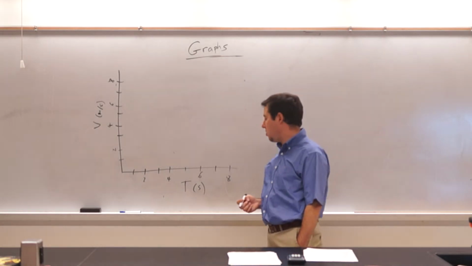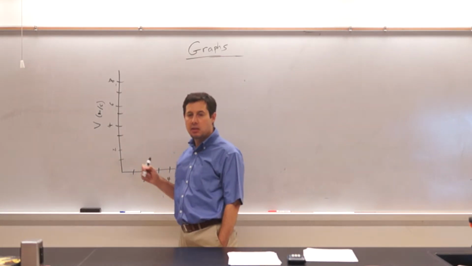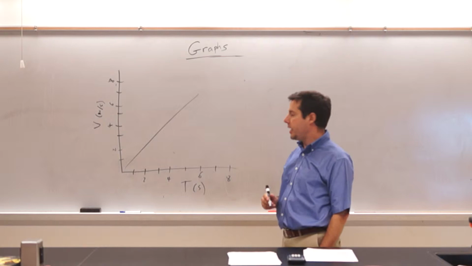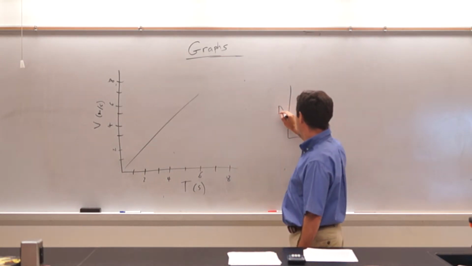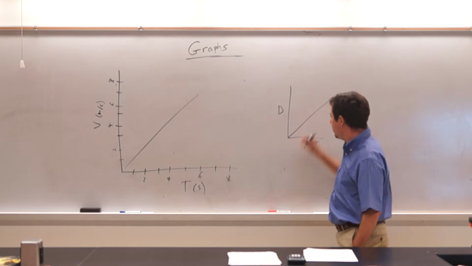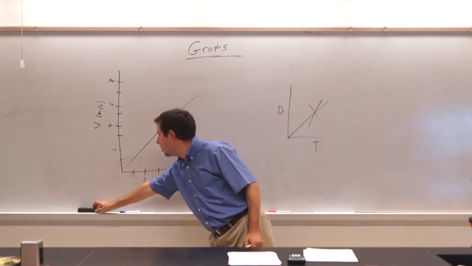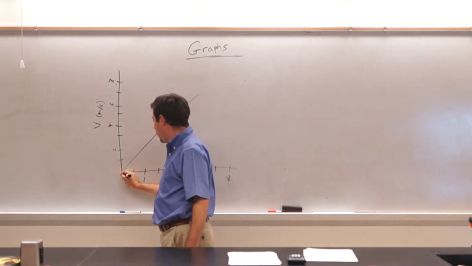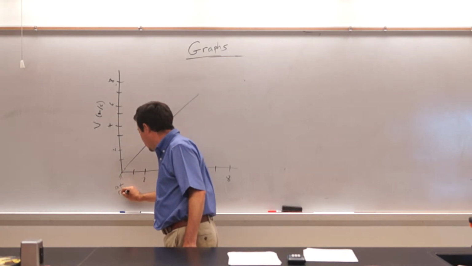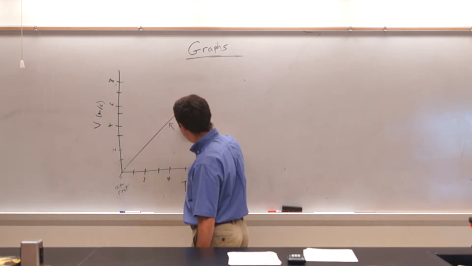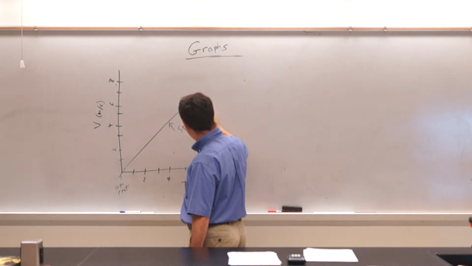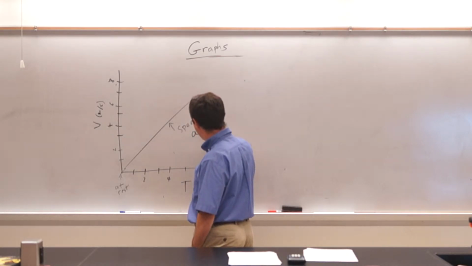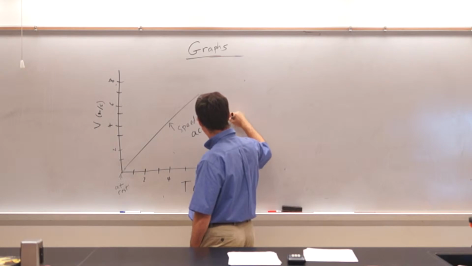So one of the first things you want to do when you see a graph is look at the axes. Because a graph that looks like this, for a velocity time graph, is not going to give you a distance time graph that looks like that. Not the same, right? In this velocity time graph, you start at rest. So right here, you're at rest. And here, you are speeding up. And you're speeding up, that means you have an acceleration. You are accelerating.